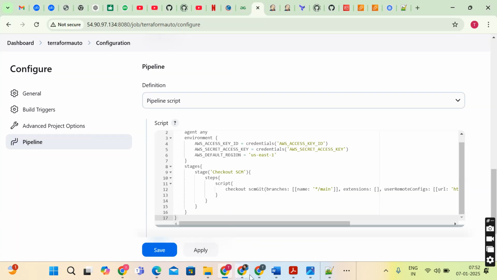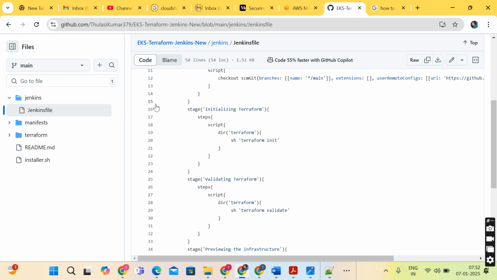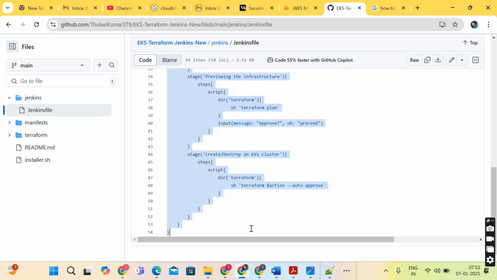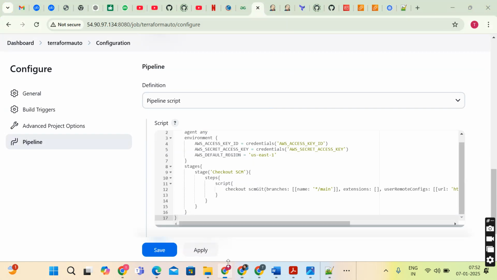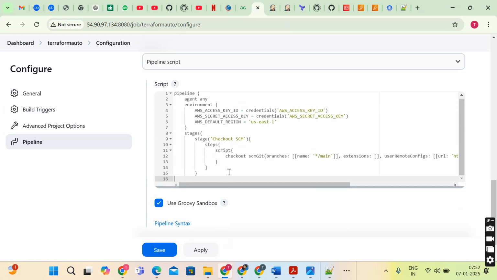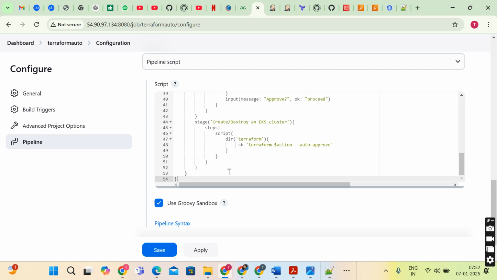Okay, next copy this entire script. We can remove this too and paste it here.